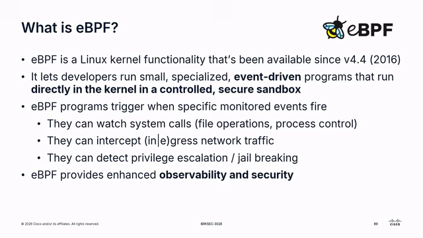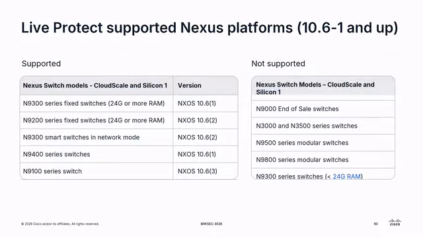And I got a video demo that shows you how Live Protect actually works, okay? So it's intercepting traffic, it's matching at the system level good things and bad things, and then taking action, okay? And to really get it up and working, it's starting with Nexus OS. Right, the Nexus, these are the switches, these are the numbers, 6.1, 6.2, these are updates. For us, we have to submit slides usually a month or two ahead of time for Cisco Live. So at the time of the submission, these are fairly current, so there may be newer versions now, but that's okay. It's still the foundation for you to work up from. You just need to have fairly recent switches with 24 gigs of RAM. Okay, so I think most of the switches now have enough of that. Some of the older switches don't have it. If you have less than 24 gigs of RAM, it simply won't support it.